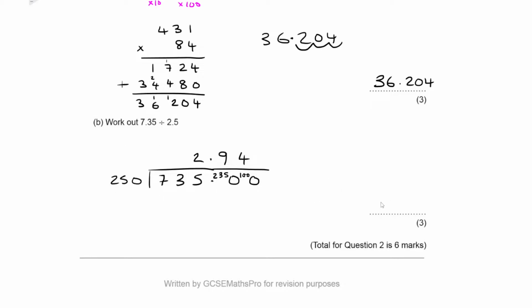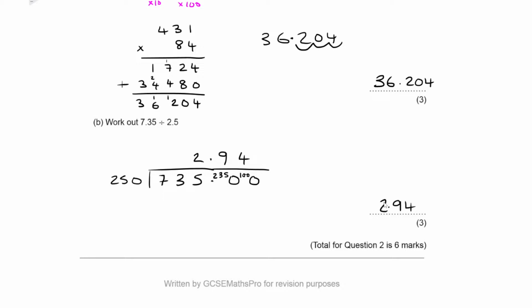So in my case, I didn't have to scale it down at the end because I scaled them both by the same amount. If you scaled it separately, 735 divided by 25, that's fine. If you want to just do it as the decimals, that's also fine. As long as you get the same answer, it really doesn't matter. And again, they've said 1 mark for the method to divide, and as long as you get the first digit, so like the 2. The 2nd mark is to get these digits 294, and then the 3rd mark is to put the decimal place in the correct place.